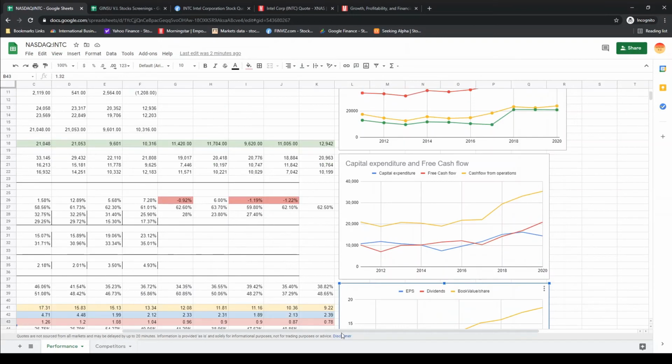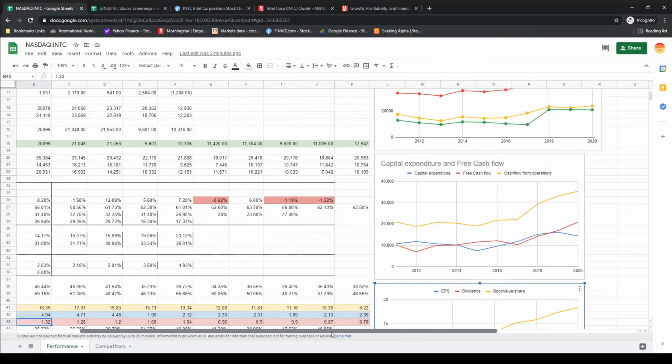Okay. So the next graphic here has to do with cash flow. This is a graphic that I also use to give me a visual clue on how the cash flow, the free cash flow, the cash flow from operations is evolving over time. And same thing here.